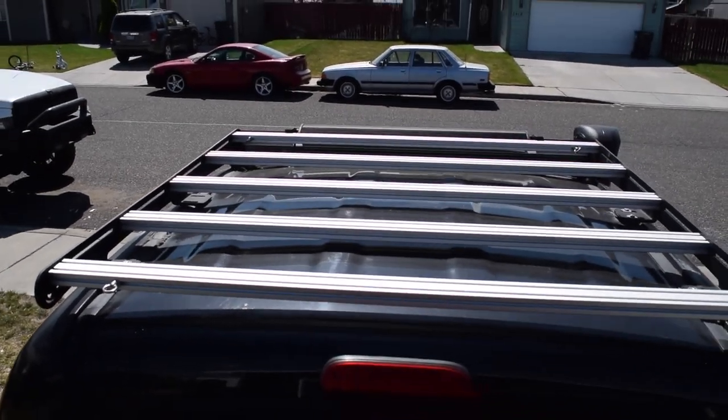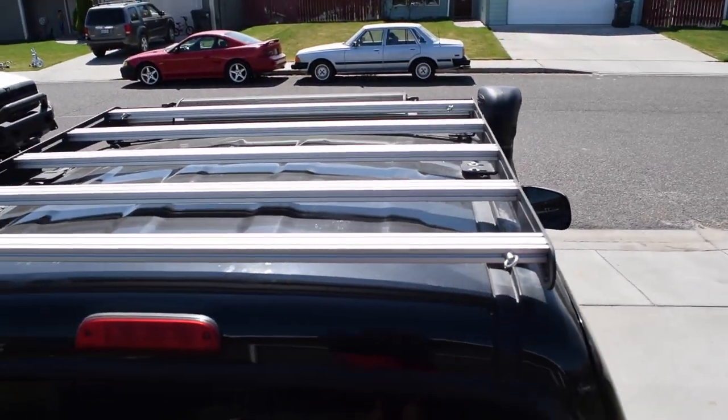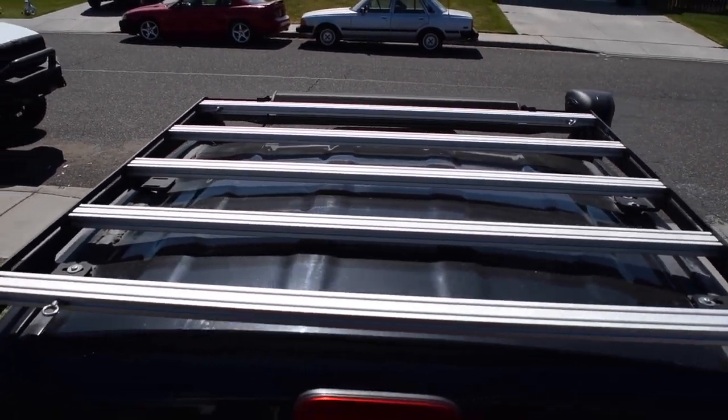But the access cab ones are actually a little cheaper than the double cab ones, since I believe they're smaller, or they probably just feel bad because you have to drill into your truck. But I mean, it's all good, I guess.